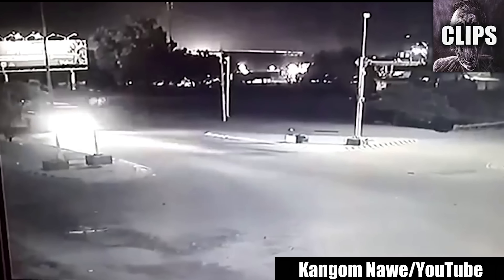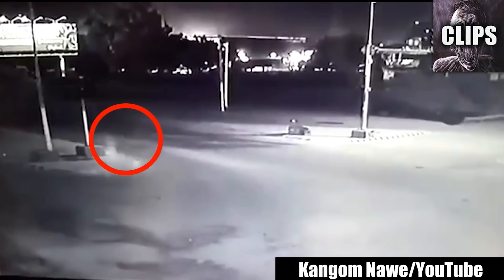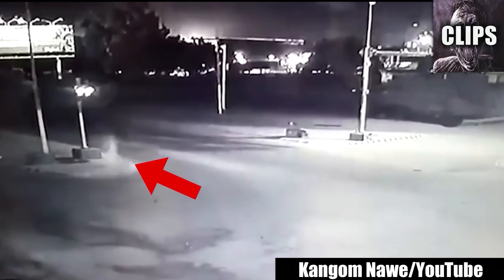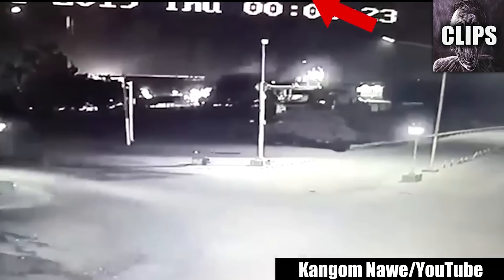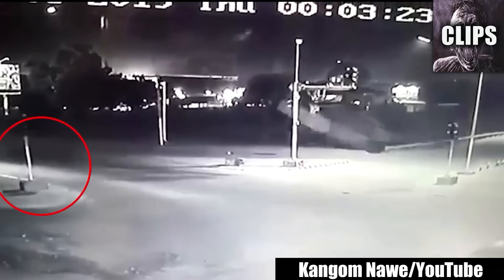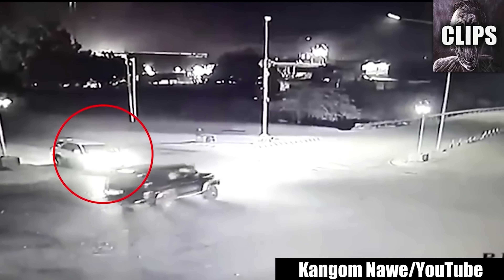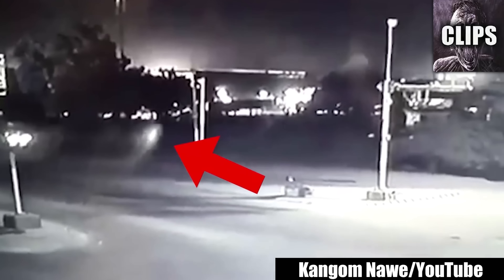A street cam video from Papua New Guinea has caught something really bizarre on tape. A pale apparition appears to form under a street signal, and what it does next leaves government workers speechless. This ghost sighting could be a trick of the light — you can see the headlights of an approaching vehicle at 12 seconds, right when the ghost supposedly flies up into the air. What they think is a ghost could be an optical illusion caused by rays of light bending towards the camera on a rainy day.